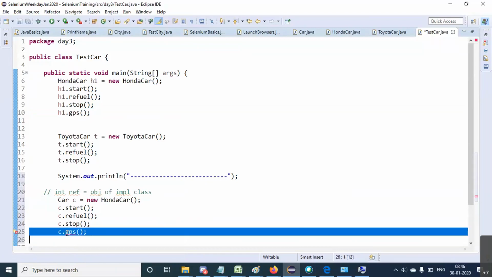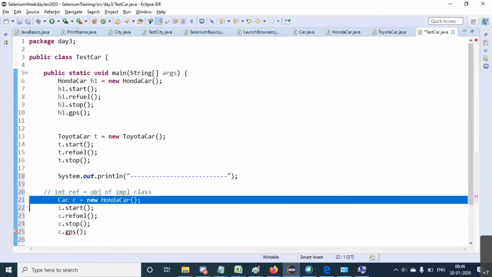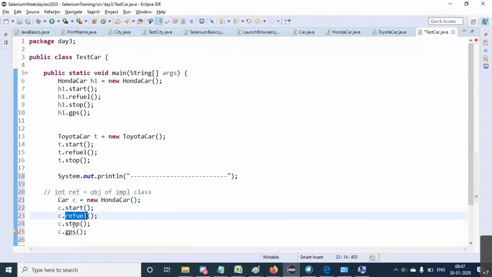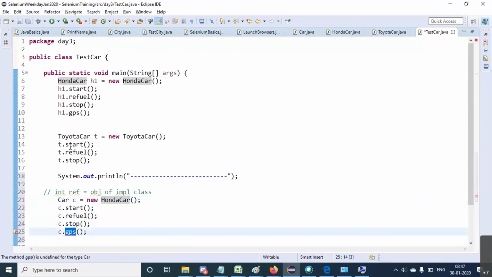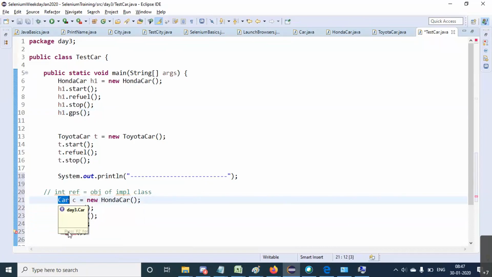So when you create an object like this, you can call the three functions which are in the interface and implemented by the class. But you cannot call the proprietary functions of the class, like GPS.